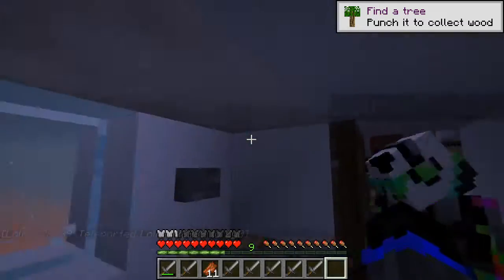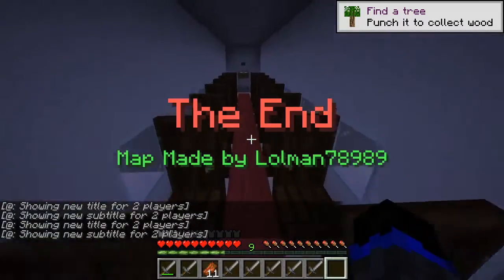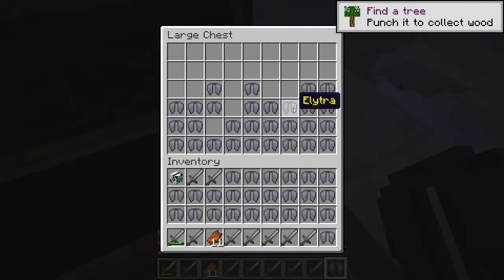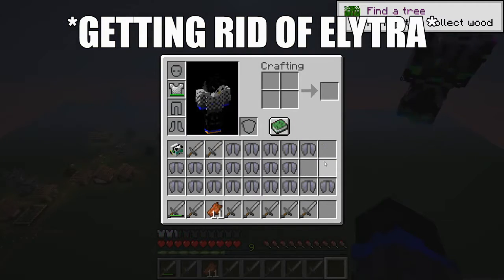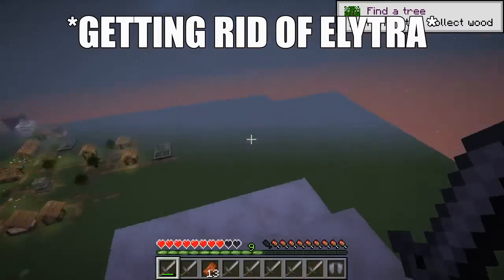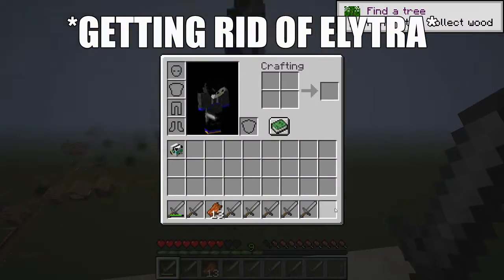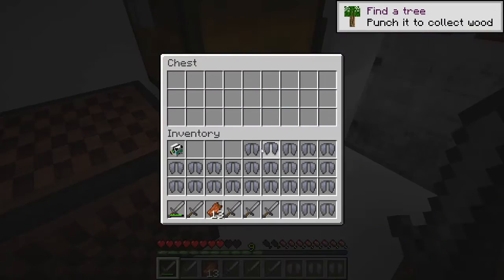I'm flying a plane. Wait, come back to the end of the plane. It's amazing. Come back to the very end. Employees only. Yeah, there is a letter in there. But just jump out and look what is below you. Hold on. Jump down.